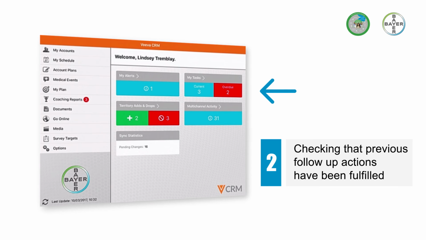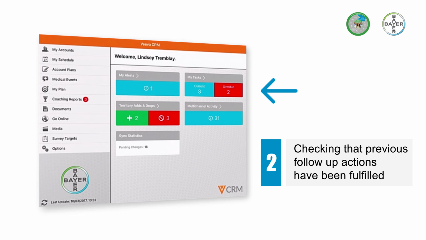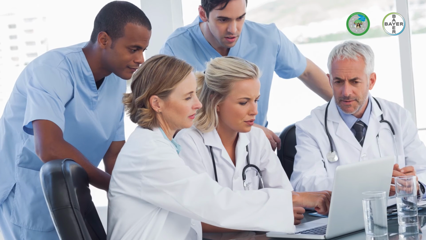This will allow you to check that you've completed all previous commitments and that there are no outstanding items from the last interaction. This means that you can plan better for the interaction and address any outstanding items or follow-ups before the next interaction to ensure a more positive outcome and to build trust-based long-term relationships with your customers. You can quickly check follow-up actions and progress in the My Task section of My Plan.